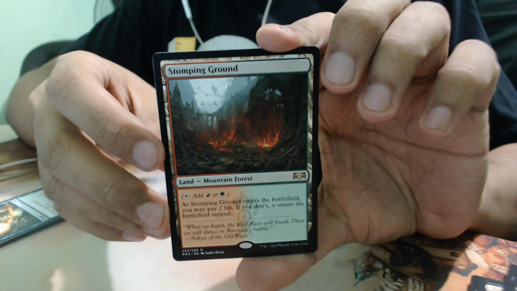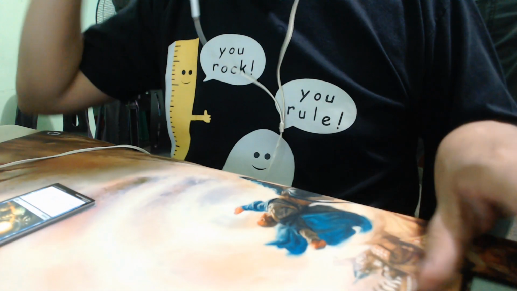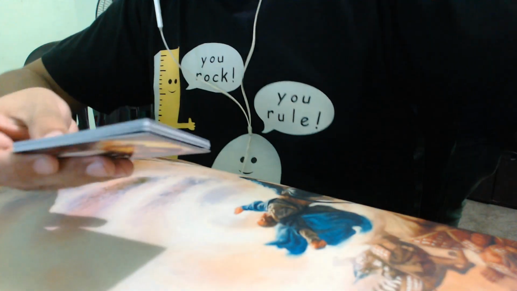Stomping ground. So, tingnan mo nagfo-focus kapag mahal eh. So, my camera has an auto detect. It's called box opening, not half box opening. So, three packs opening. Kailangan full box.